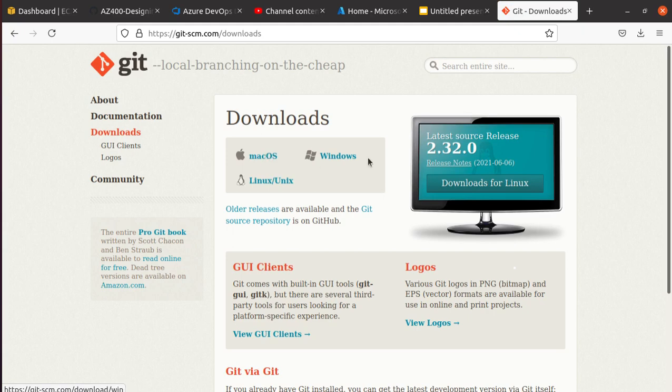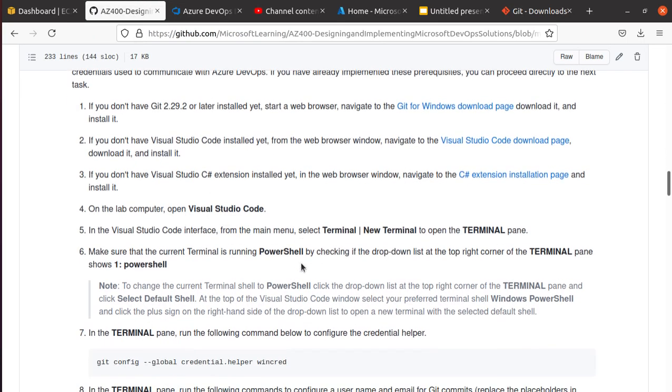You just download the package that you want if you're using Mac, Windows or Linux, and just go through the standard installation. You can also install it using the command line if you like, but it's very standard and very easy to install. So I'm gonna skip that part in here.